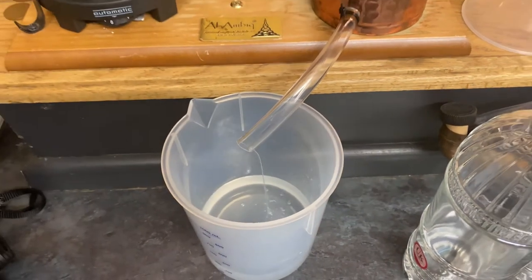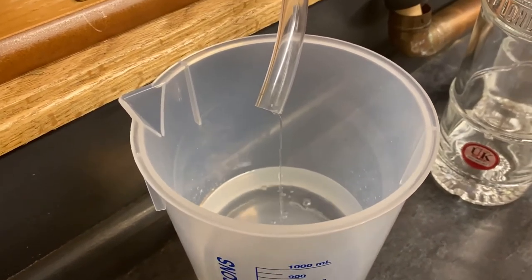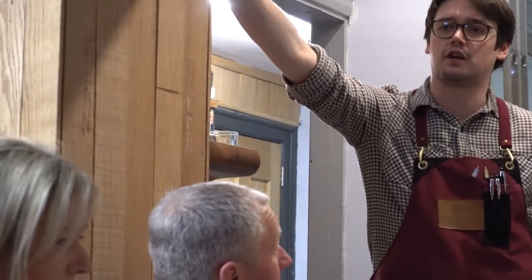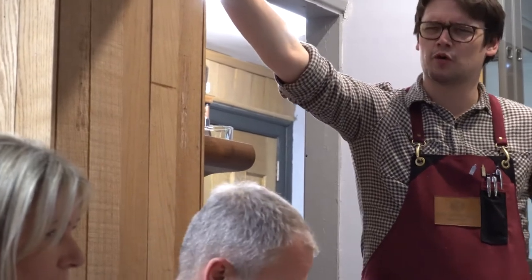That's called beer. So if you've got a brewery tour booked, cancel it — I just told you in 10 seconds. Now we like beer, but beer through basic fermentation you can only get up to about 11–12%. We need 96.3% alcohol to start off with here, so a little bit higher up the ABV scale. Very, very strong indeed.